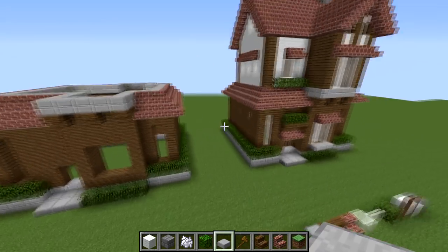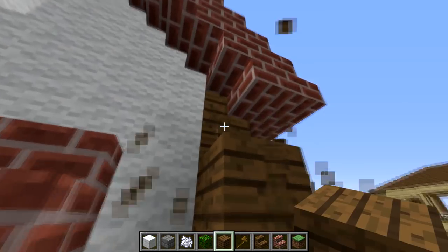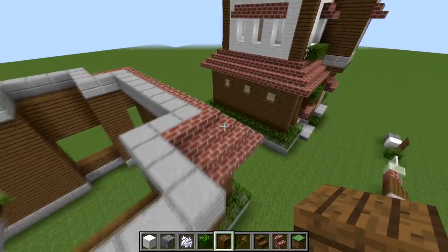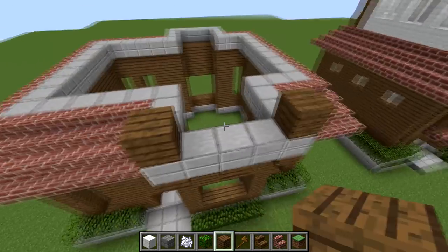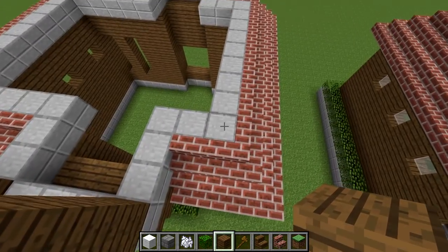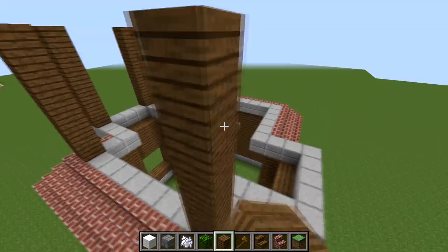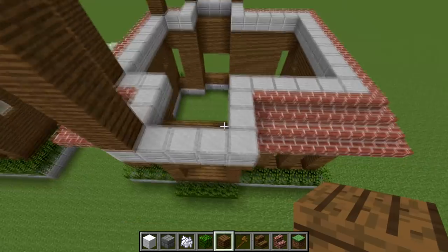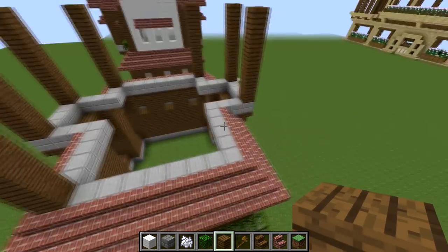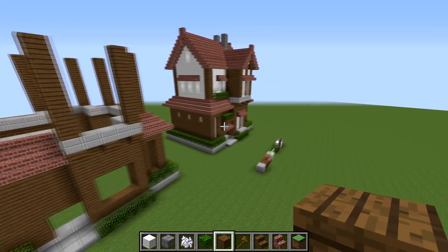We've got that. Now we go to the second level, which is 6 height from here. Start on these corners at the front: 1, 2, 3, 4, 5, 6 - bring that up to 6. This corner is going to be 6, and this one as well. These are going to be up to 6 as well. I think that's about right - hopefully. So we've got all of those bits and just need to check everything going up into there.